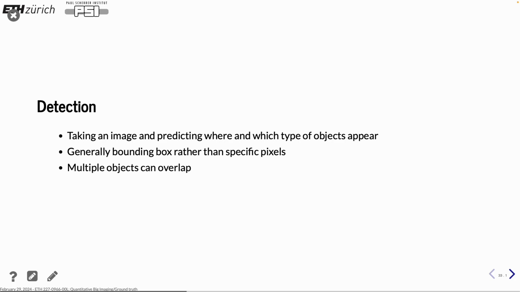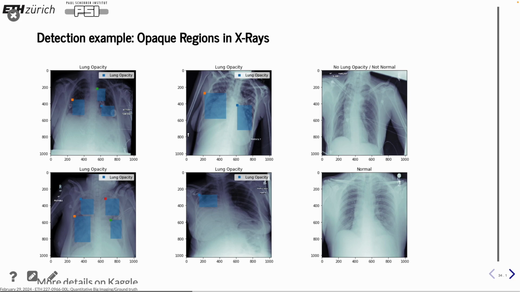Detection is a prediction of what type you have in the image. Mostly it's about bringing in a bounding box, and even if you have multiple images, the classic example is detection of cars or humans in a picture. In this case, you have some opaque regions in the lungs, and they are identified, but it's just saying within this box you have something which is not good. So it's more a coarse tool, but sometimes it's sufficient just to identify that it is there.